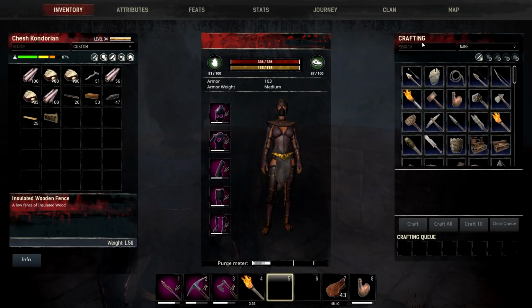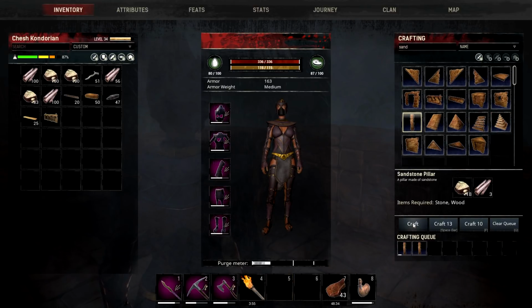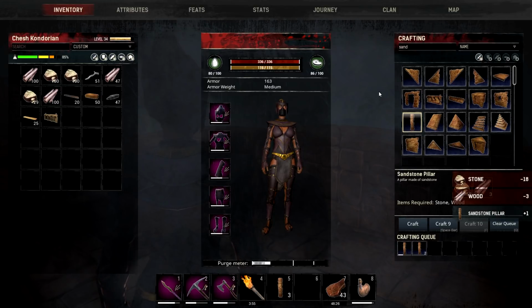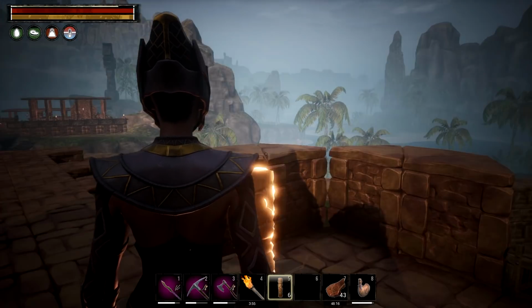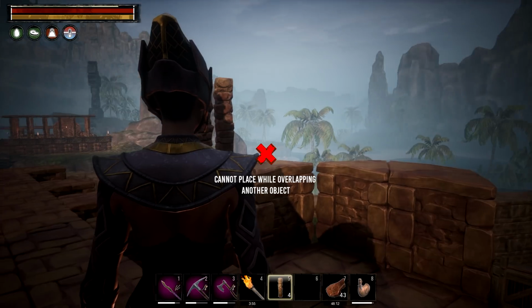Try both things out. Let's go pillar. Let's go sandstone. Let's go 1, 2, 3, 4, 5, 6. I think that's 6. And then, of course it's not. There's 6. Okay, there's 6. So let's go number 5. 1, 2.